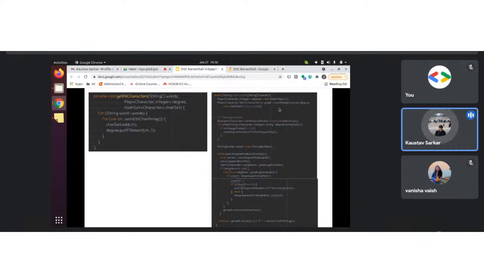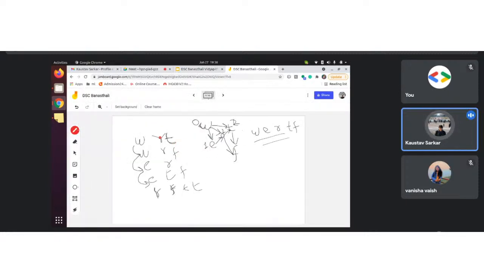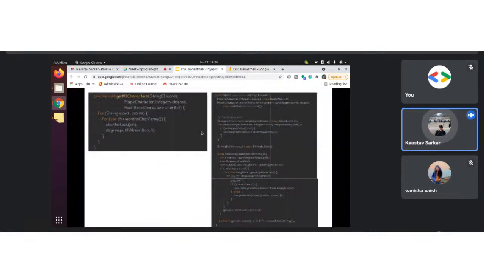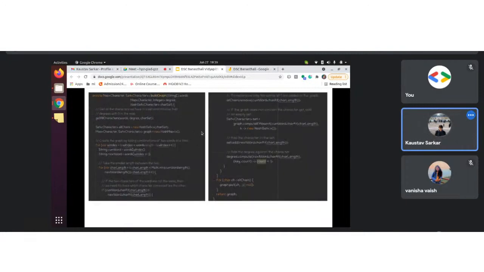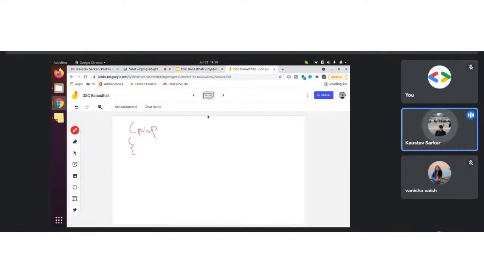So first of all, what we do is we build our graph, right? The first step, which we did here as well, was we built our graph by checking these things. Now, what did we do while building that graph? If you notice, first of all, I made a note of all the characters, so let's make a note of all the characters.